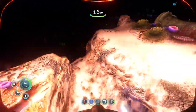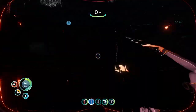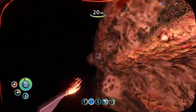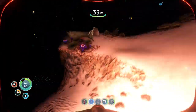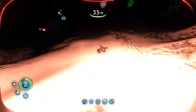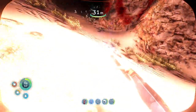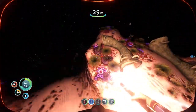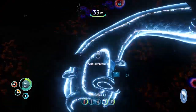Marine flares for the win. Right there. Purchase an emissary license. Oh, it's a Gary fish. Hi, Gary! Oh, I didn't mean to grab that. I can't get that Gary yet. Fish. Yay! I have a Gary fish, Lena. I keep him in my pocket. The Gary fish.